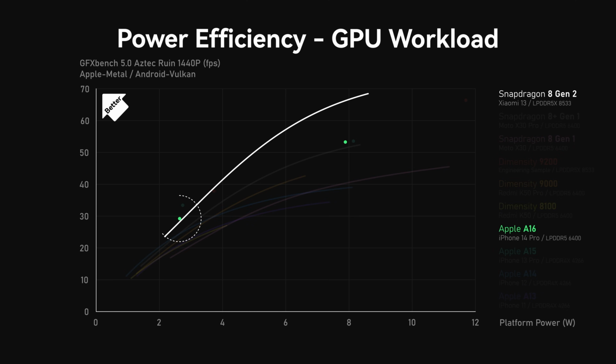When those chips take about 3 watts, the 8 Gen 2 platform performs about the same as A16, while not as efficient as A15. Yes, you heard me right, on GPU power efficiency, A16 is even worse than its predecessor A15. What a joke is that? The peak performance is not getting any better as well. This is truly a shame on Apple.